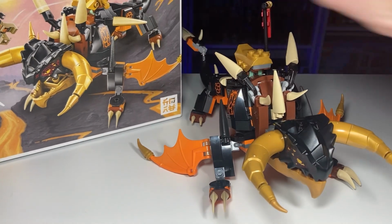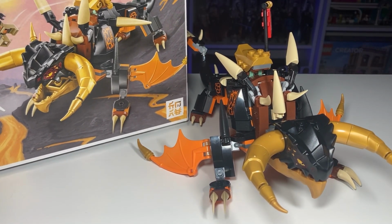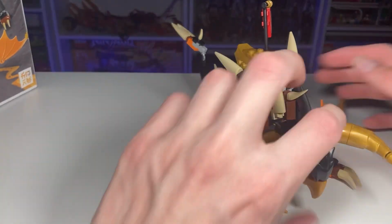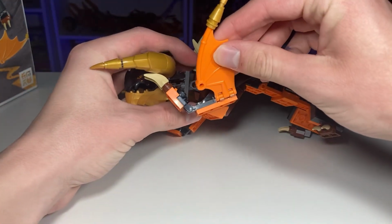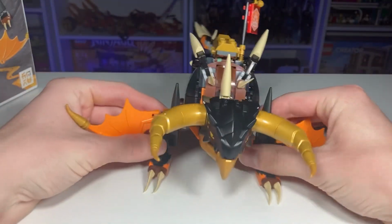But, I mean, you can see the back ones, but it's expected for the back legs to be smaller. But, man, those big ones, they don't look that small on the cover. But they definitely are here. It's one plate. And then look at the feet, how thin those are. I think it could have been done better.